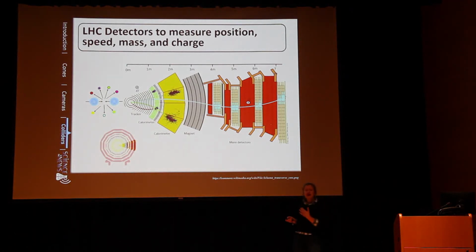So this is a side view diagram of the detector, the huge 5-story tall detector that you saw. And we've talked about the trackers, which measure the position, and the calorimeters, which measure the energy and the speed of the particle. And then we have a few other types of detectors, along with magnets, which give us all the information that we can put together and figure out exactly what happened and how the energy of the collision was converted into mass.